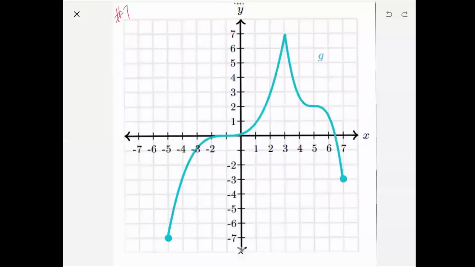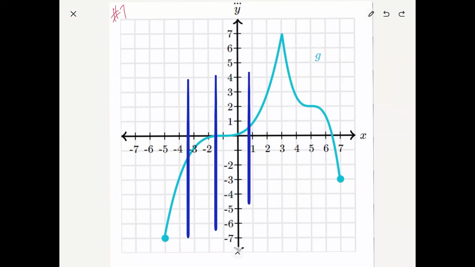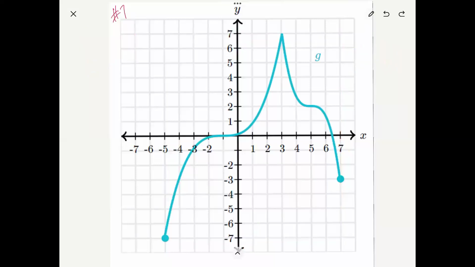I like the continuous ones because those are the ones that are more difficult. You already know how to do mapping diagrams, so the domain for discrete functions is not that difficult. It's the continuous ones. All right, first of all, is this a function? Yes, because it passes the vertical line test. So now what we're going to do is start on the very left because we're going to find the domain.